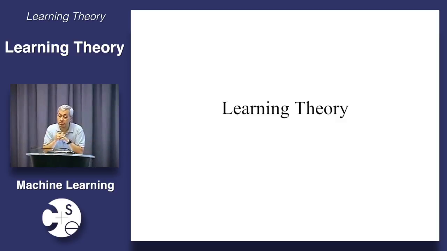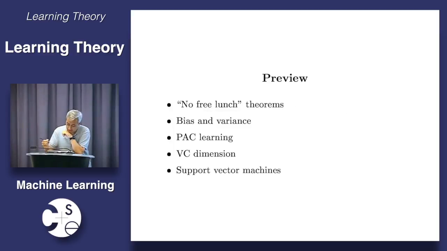Let us now look at learning theory. So we've spent several weeks looking at different kinds of learners, right? And we actually covered quite a few by now. Now you have a good sense of the variety of inductive learning methods that are out there. Another thing that you've probably noticed is that there are certain themes that keep recurring, like overfitting, the curse of dimensionality. How much data do I need?